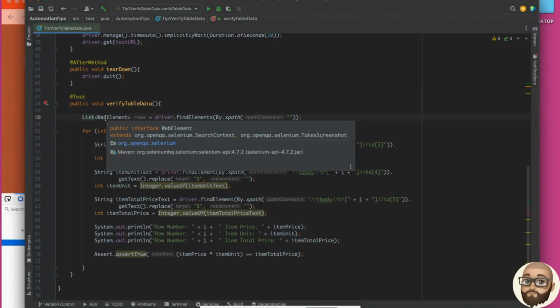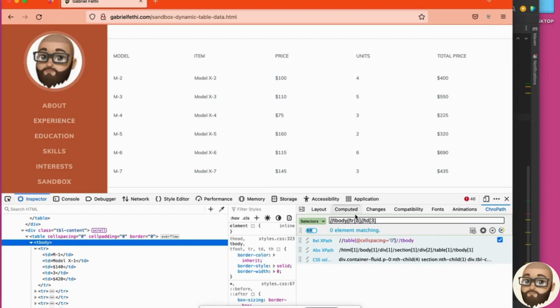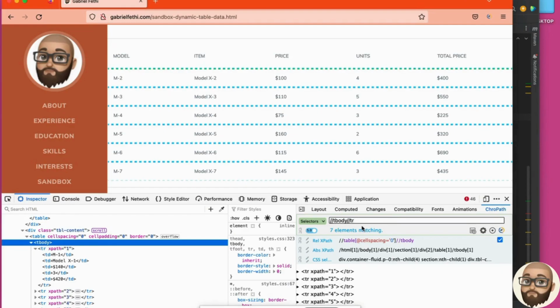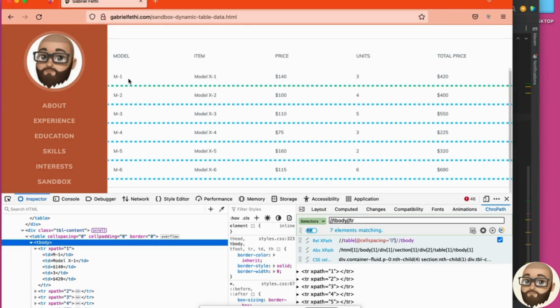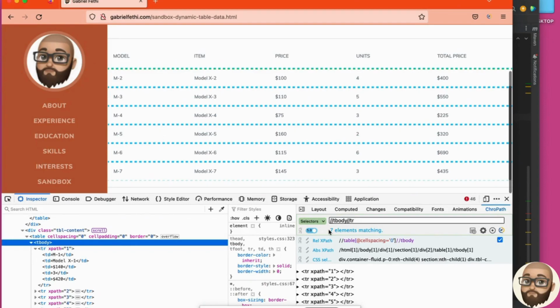And after that, I'm going to get the size of the list, right? So if I do this here, I'm going to get every element that's matching this. And the t-body tr is matching for each row in this table.